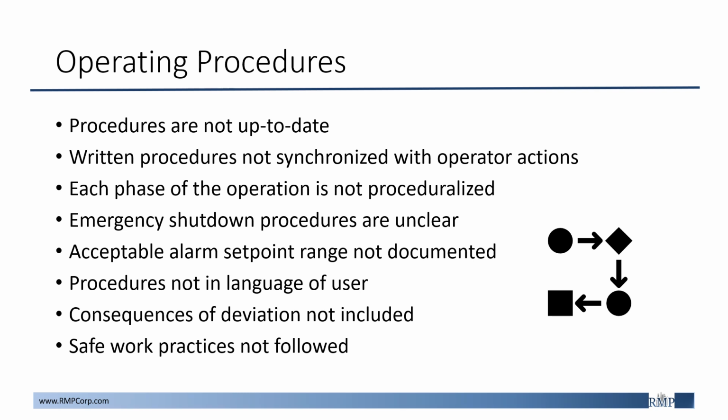It is important for acceptable alarm set point ranges to be specifically documented and for the language to be clear and in the language of the user so that all operators are able to safely perform their required actions. It's also important that all consequences of deviation are included so that the operators are made aware of what can happen in the event of a deviation from their normal operation.